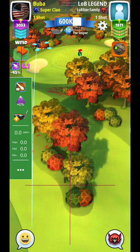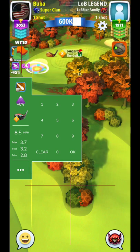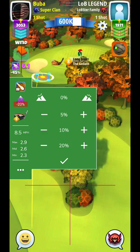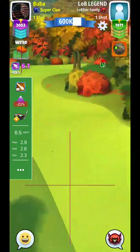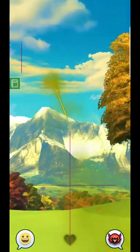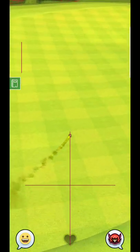So for instance, if I was going to use the app, and I believe I had maybe 8.5, I was going 5 rings to be safe. But my notebook app here kind of tells me 3.7. So in terms of where it's probably landing, though, it almost seems to be doing maybe minus 20% or so. So definitely uphill, pretty big elevation. And then for the approach shot, you'll have much more of a drop-off down to the hole here.